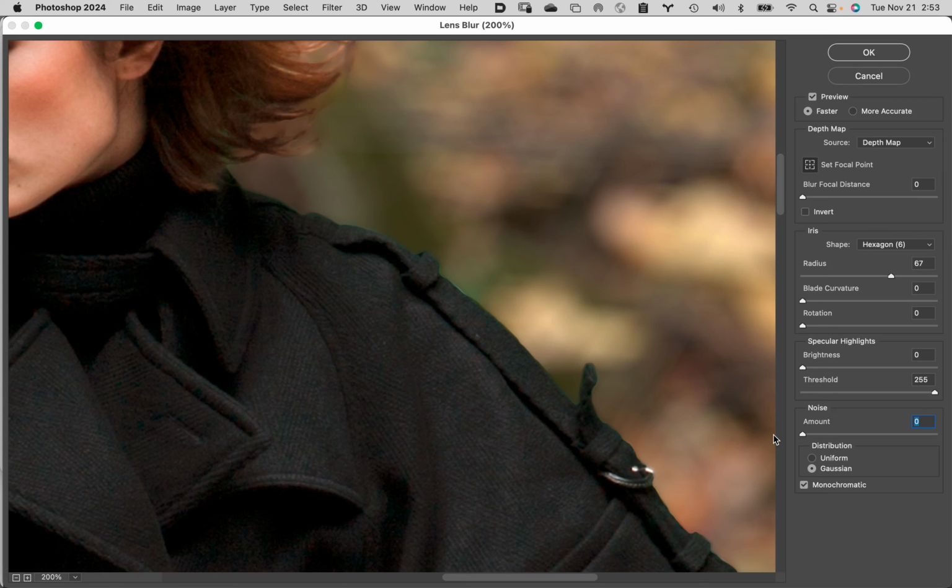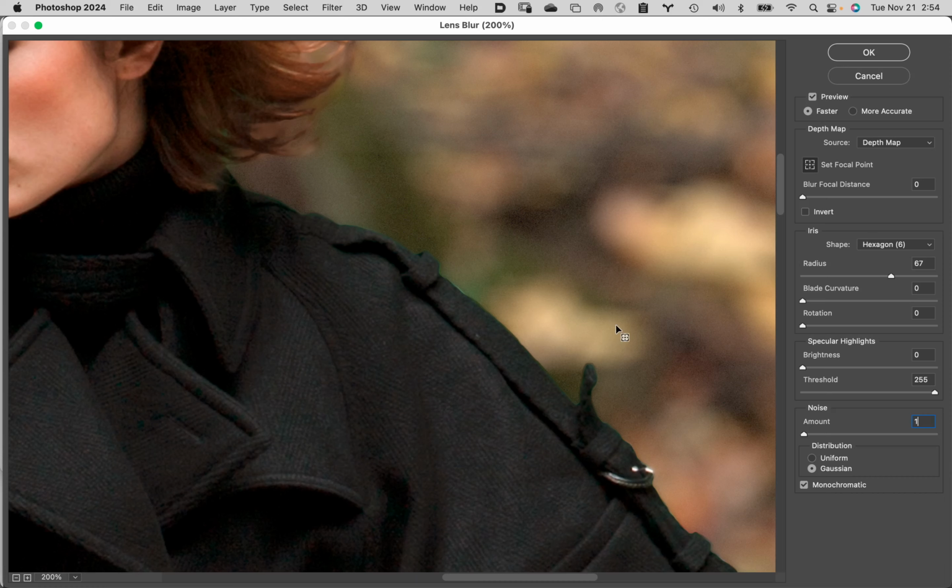So for me, a grain of like 1 or 2 is actually going to be appropriate for this image, but it all has to do with the resolution of your image. I'm looking at her jacket, but I'm also looking at her skin and her hair in here. I can also see that I didn't do a great job at removing the spill and all that kind of stuff. So that gives me something that I feel is close. A 1 or a 2 is where I'm going to go with this whole thing.